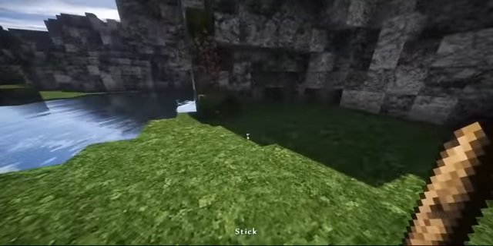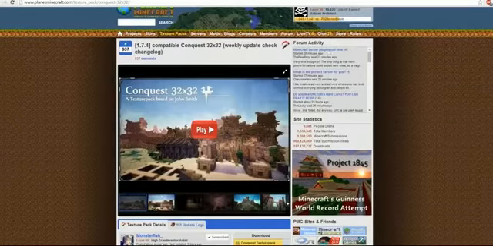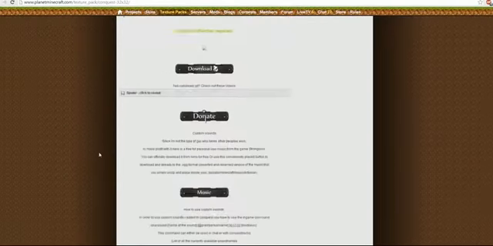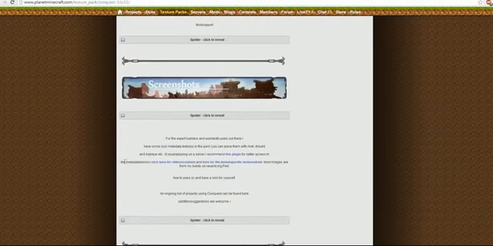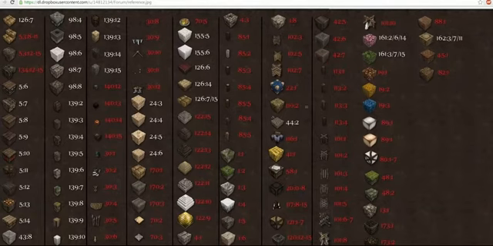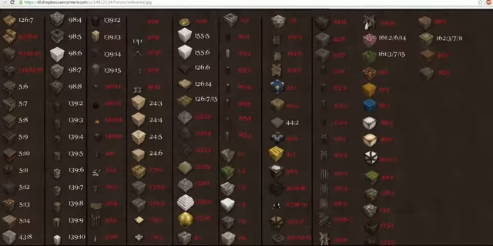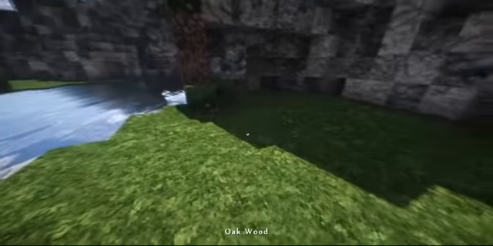But basically, I'll just tab out here. There we go. So if you go to the Planet Minecraft page for Conquest, I'll put it in the description. If we scroll down, there we go, the meta blocks. So we've got the reference sheet here. Click on that. This will give you a big thing here. So let's do, I don't know, this one here, 140:12. And the best thing to do is literally try them out.